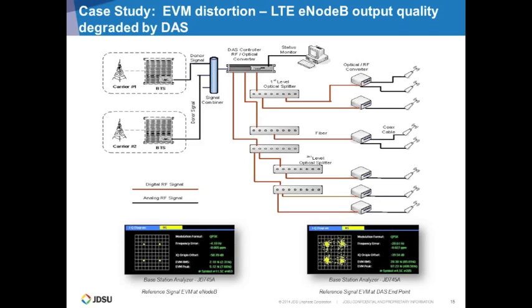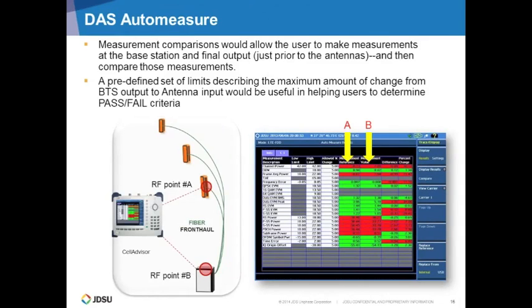So looking at how a signal propagates through a DAS system and measuring it at the other end is the focus of the next slide. We had a customer who was very interested in baselining from a reference point out of the base station exactly what the signal looked like coming out of the eNodeB and the BTS. And then they wanted to look at all the various tributaries of the DAS system to determine what might have changed, whether it be the power levels or the modulation quality or the timing.